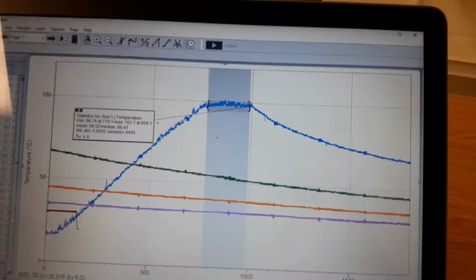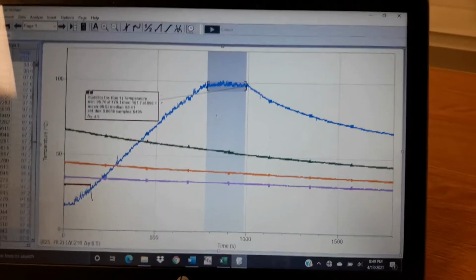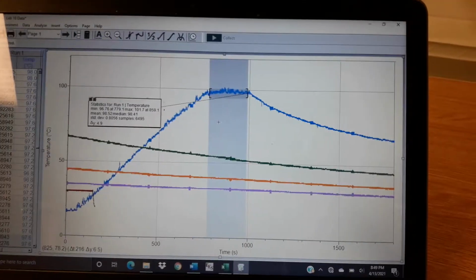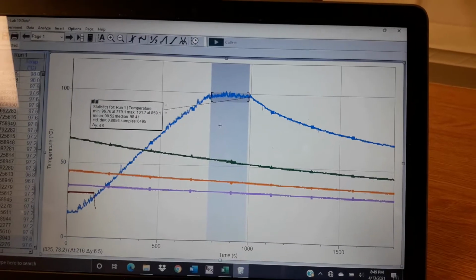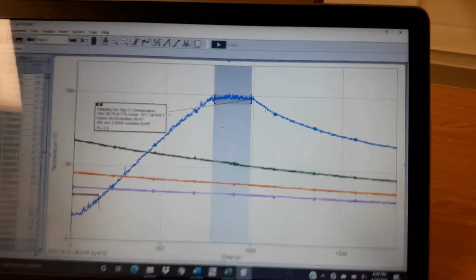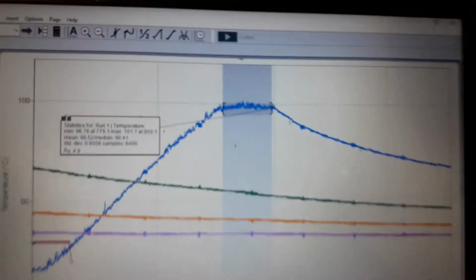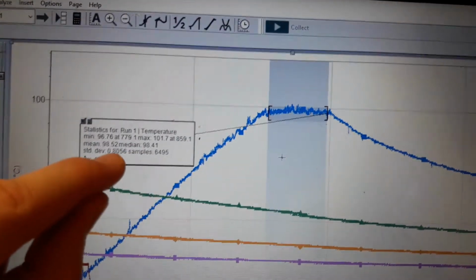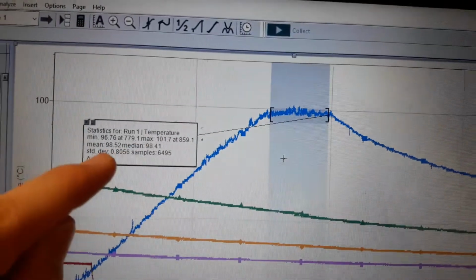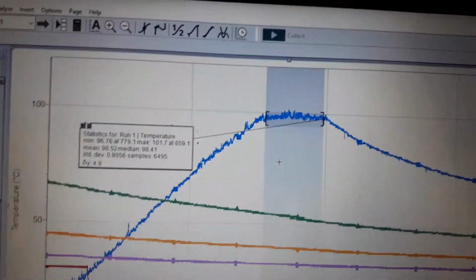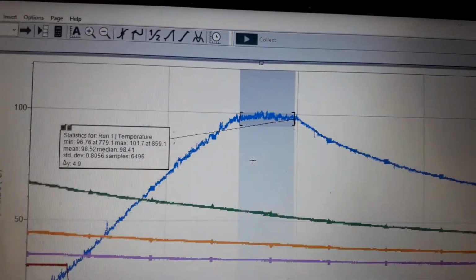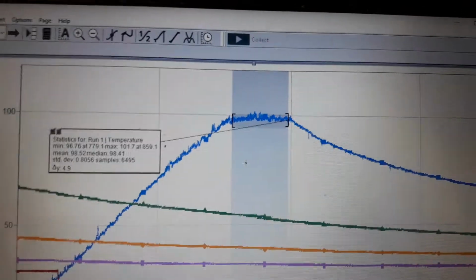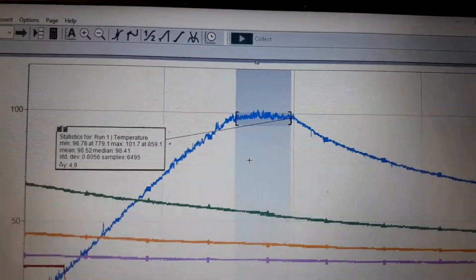I timed it out, so I had to start some new runs. It just cools exponentially, but keep in mind that these are in seconds, so this experiment is over 2 hours long, just for this run, so I'm going to have to shorten that up a bit. For this area right here, it kind of goes all over the place, so the average from right here is about 98.5 degrees Celsius, so that's what I'll use for my boiling point for the pure water.